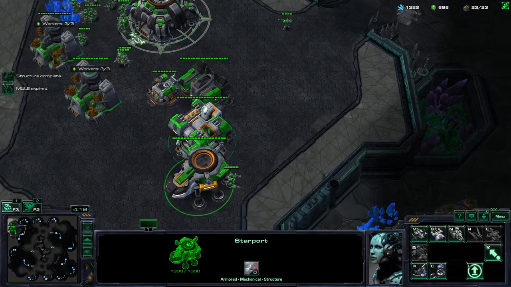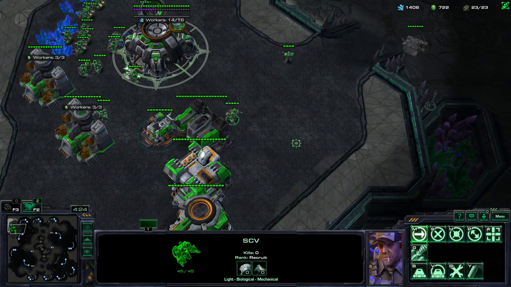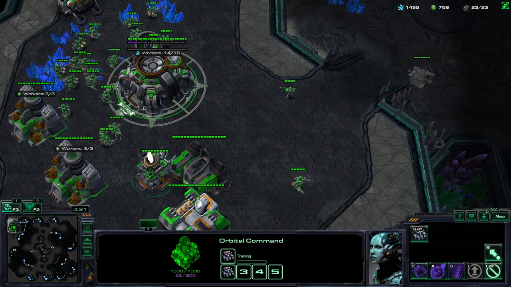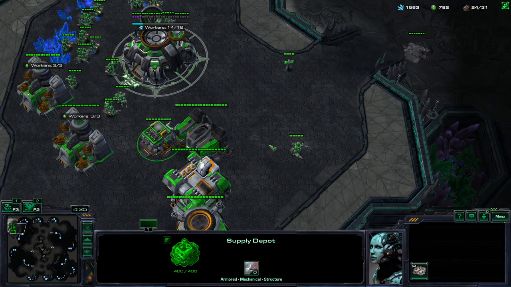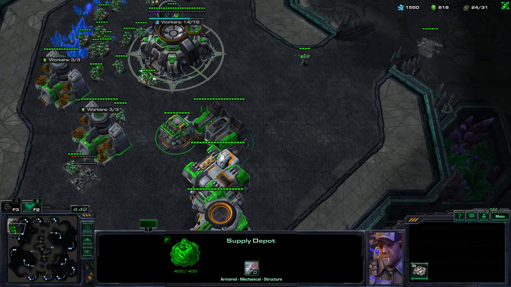So now we have the 3 main production buildings. We need more supply depots. Okay, so need more supply depots. Let me demonstrate the supply drop. So X, and you click on one supply depot, and then you see this guy now is special and provides 16 supply. Note that if the depot is destroyed, you lose 16 supply instead of 8.